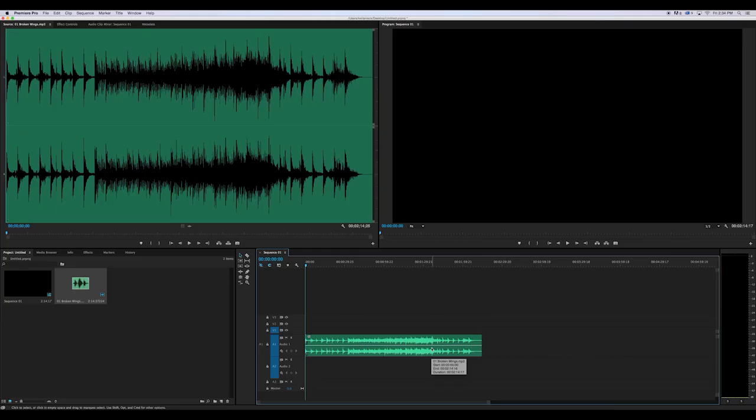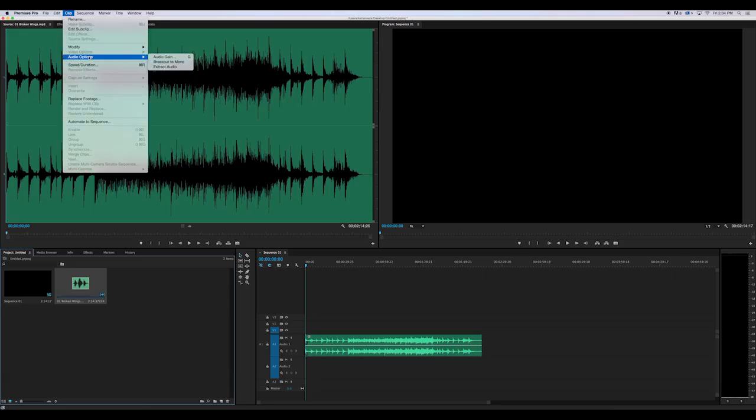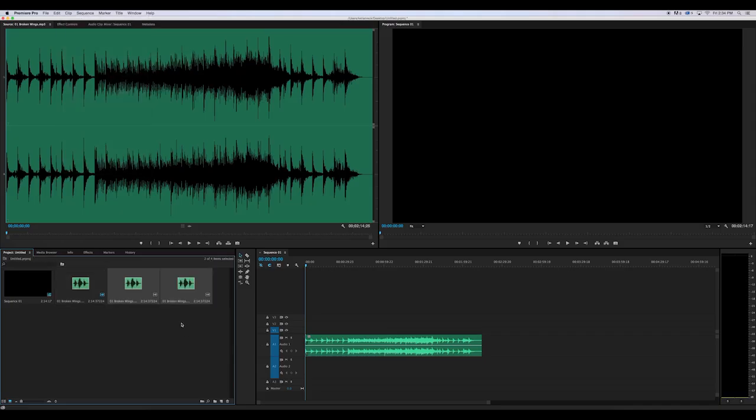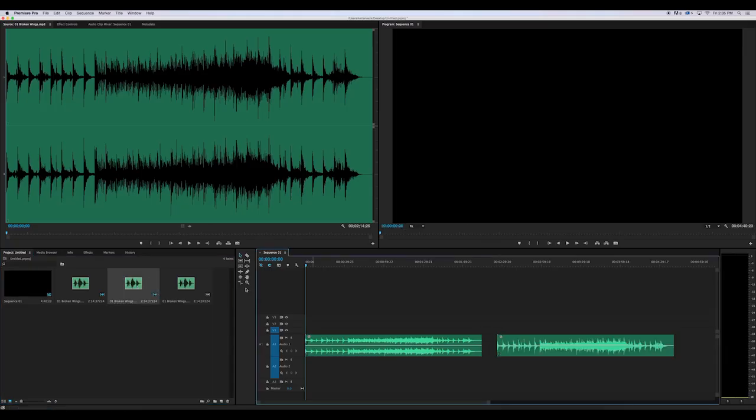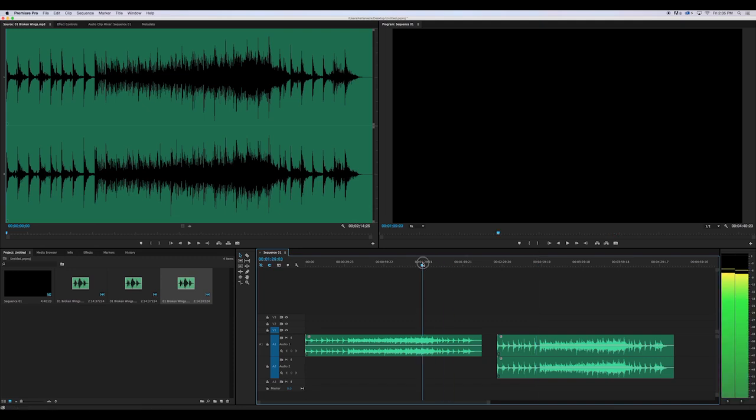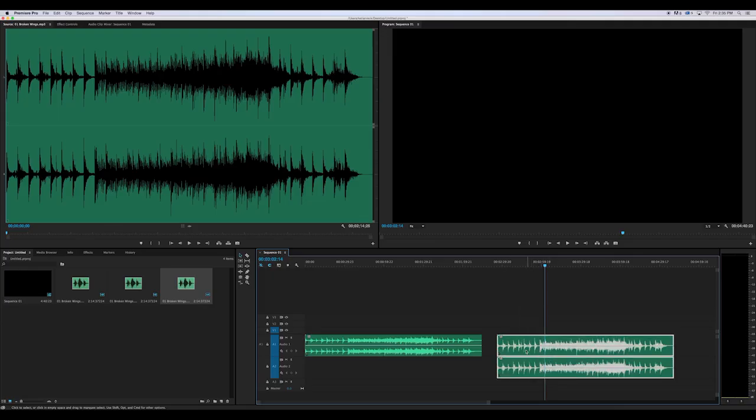Now, there's two different ways that we can go about breaking this into mono. The first way is just go ahead and click on your clip, go up to clip, audio options, and break out to mono. And what that'll do is give you the two mono tracks, your left channel and your right channel. Right and then left. You can see the R and L there. Really nothing too tricky. It'll show you the split. It's not too intense. You can see over on the right side that playing.